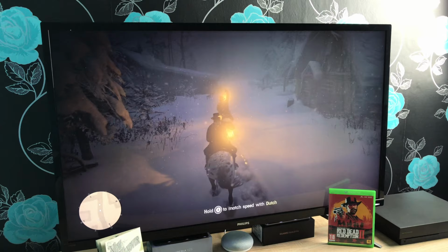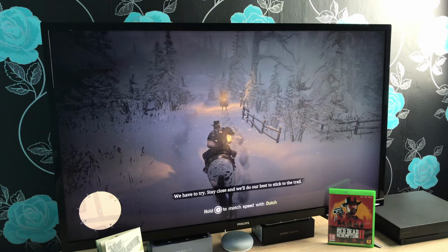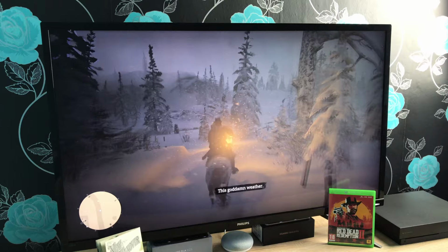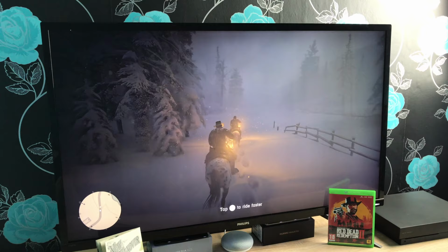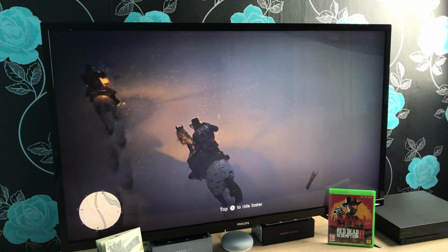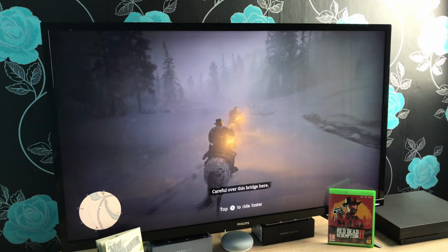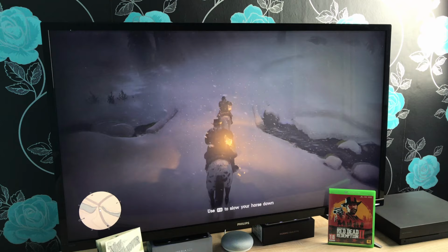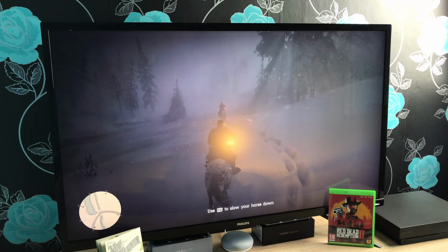Wow, this just looks amazing. So if you're getting this game, let me know what you think. If you've played this sequence already, it just looks amazing. Rockstar are always outdoing themselves every game they pull out now.